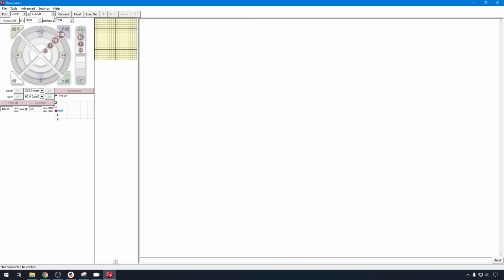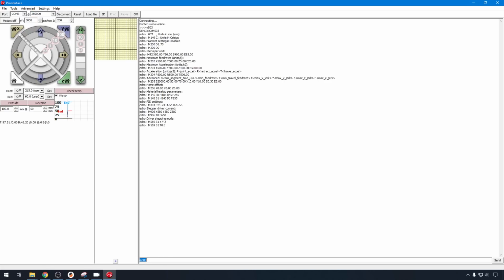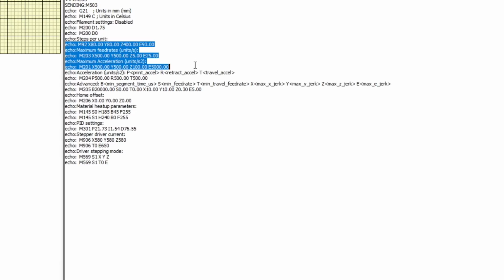I'm guessing this board is probably connecting at 250,000. So let's hit connect. We were correct. Let's do an M503 and take a look. So it looks like the steps, the feed rates, the acceleration, that's all the same. That's pretty much what you get on the stock Ender 3. Same way with retract and detract acceleration.